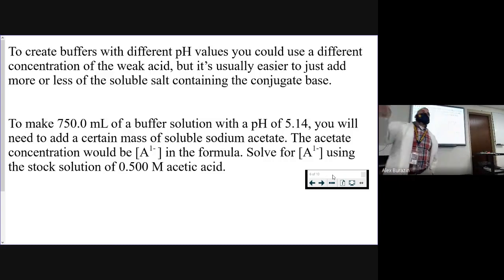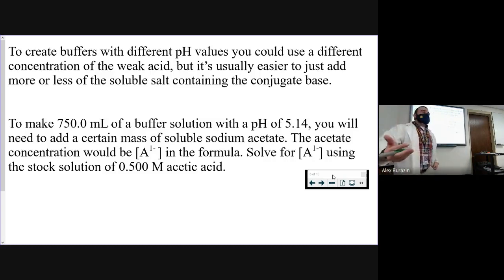So if I have 0.5 molar acetic acid, if I want to change the molarity of my acid, it's kind of a pain. If I want to make it more concentrated, I would need to add more acetic acid in its pure form, which isn't very friendly stuff. So it's not going to be very viable. If I want to make my acetic acid have a lower molarity, then I have to add water and do a dilution. Also a pain. You have to calculate it out, add water, mix it nicely. It's just kind of, eh.